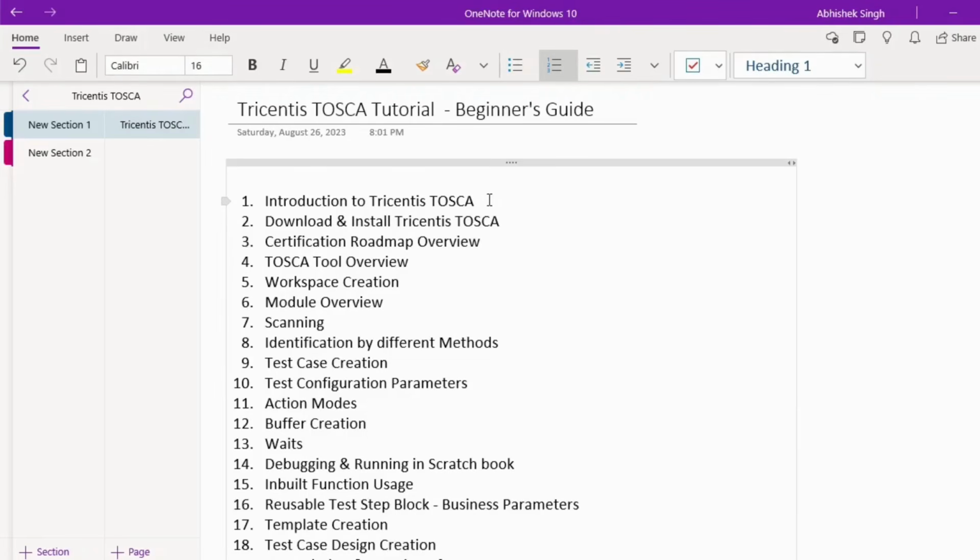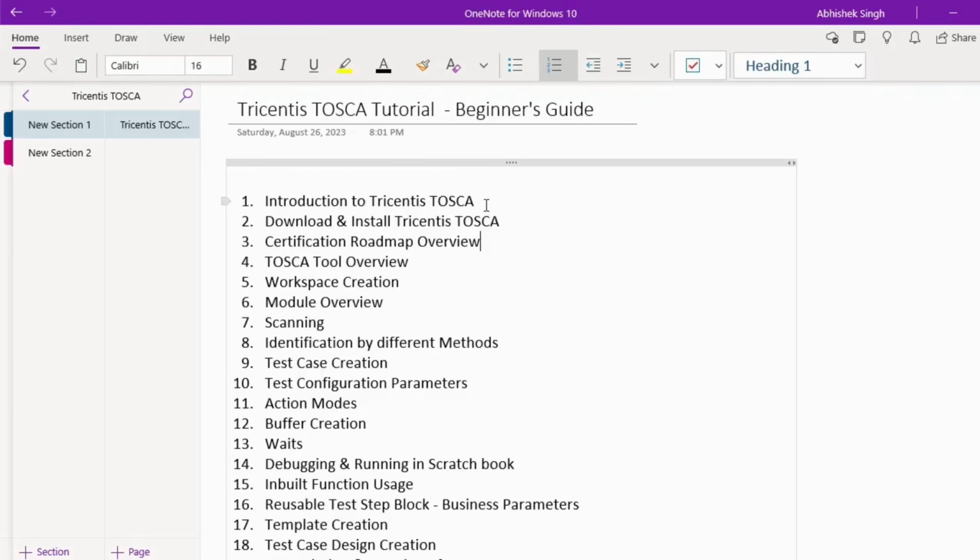So first thing is introduction to Tricentis TOSCA. Basically this is a tool developed by a company called Tricentis. How this tool is different from industry standard tools like Selenium and all is that for learning this tool you don't need to have programming language knowledge. You can get started with this. However, in a very minor case, if you do have programming knowledge, it is good for you as well, because you can create custom controls with it, but that's a minor portion of this tool. That is one of the reasons for this tool to be popular.